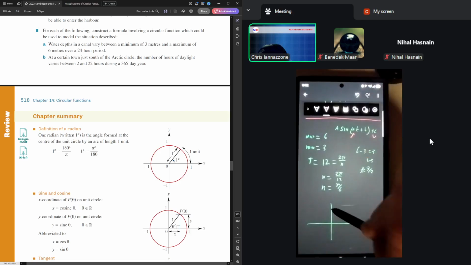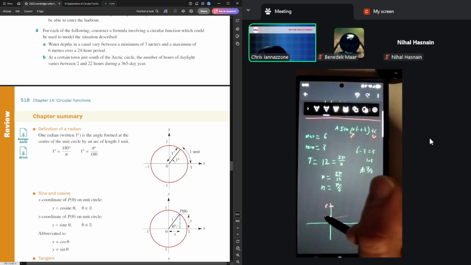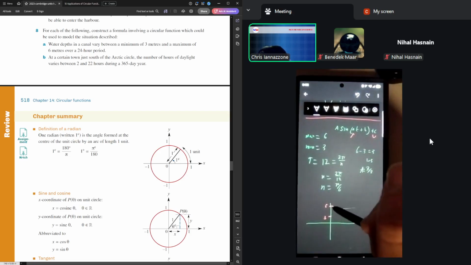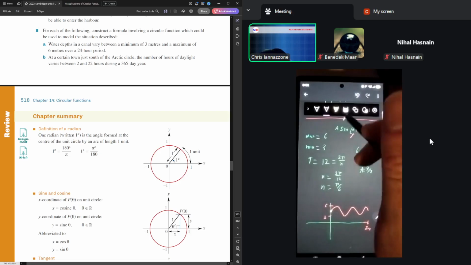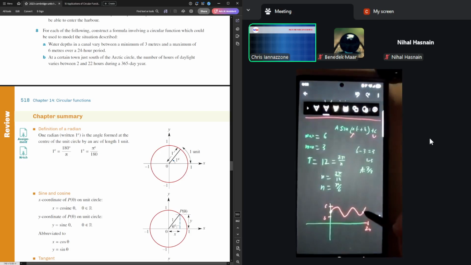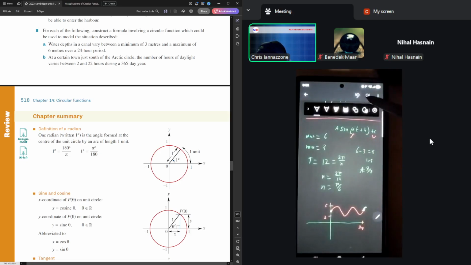So if we get a rough picture of what's going on so far, just to give a visual, we've got 6 here, we've got 3 here, and we know our circular function, I guess it's sine, so it's got to start in the middle. At least we're choosing sine. And then it's doing this and that up until t equals 24. Have I done that properly? No, I went too far. Cuts off here.